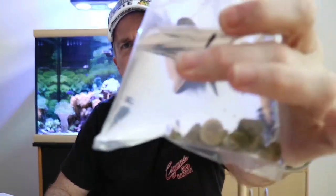I picked up a few things for my tank today. First, I have a bag of astrea snails — pretty small ones. I picked up ten of those. Then I also got a little coral here, and two other ones that are all closed up right now because once you pull them out of the water and transport them they tend to close up. So we're going to get those set up and I'll show you how I acclimate them to my tank.